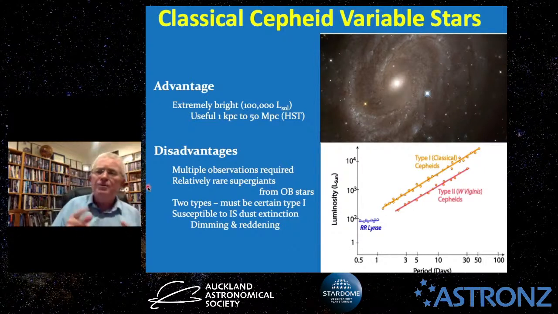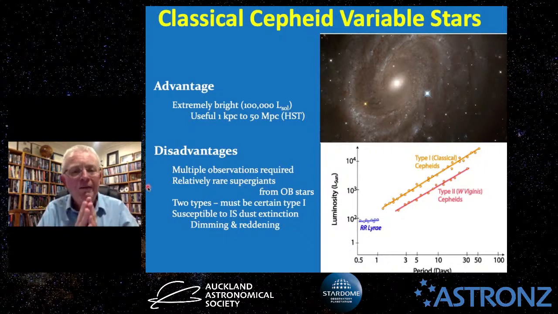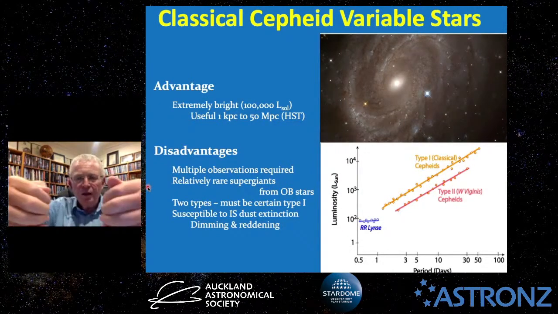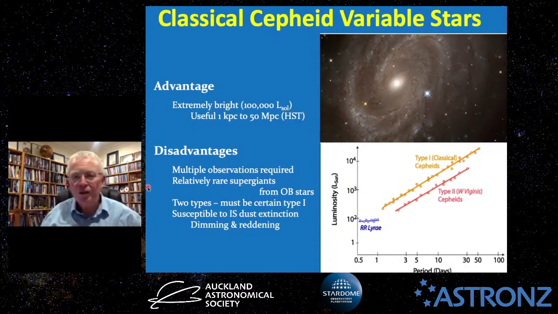The other thing is these are observed best in visual wavelengths. And visual wavelengths can get dampened down. The luminosity can get dampened down if there's a lot of dust between you and the star. Extinction is the technical term for it. It means that the light tends to get dimmer because obviously you're obstructing some of the light, and it gets a little bit more reddened. It's like the principle of sunset. Light's coming towards you, hits some dust, the blue light gets scattered, and it's the red light that has a bias for coming through, just like you have a sunset and a sunrise on Earth, same principle. So that's going to upset your data too.